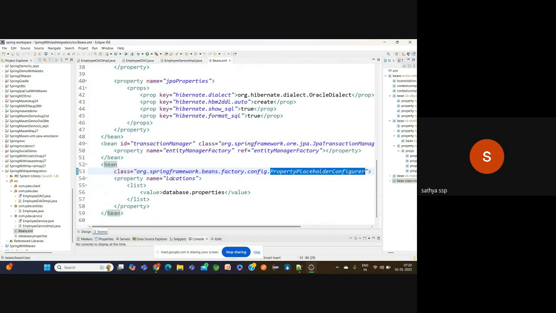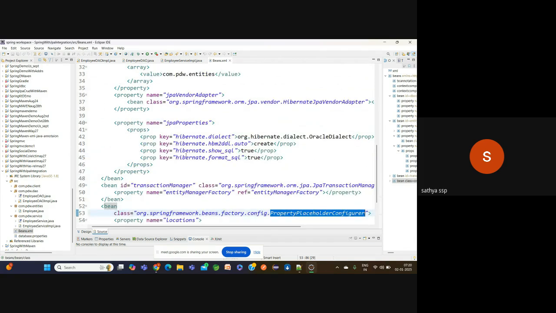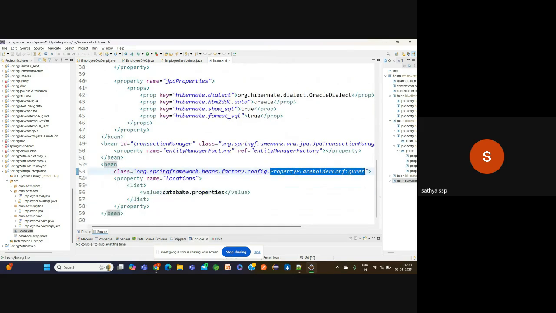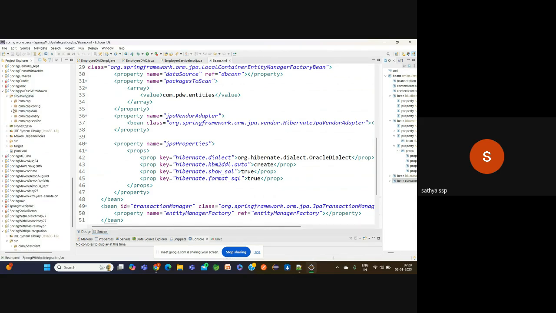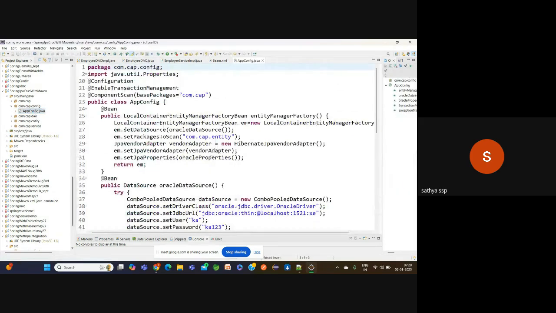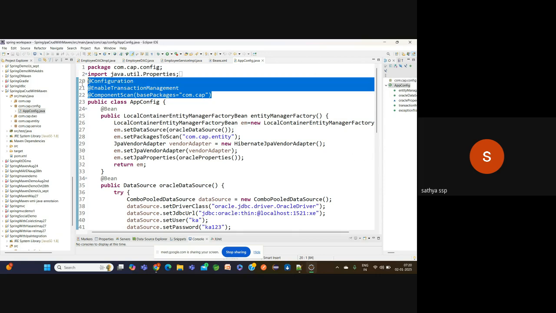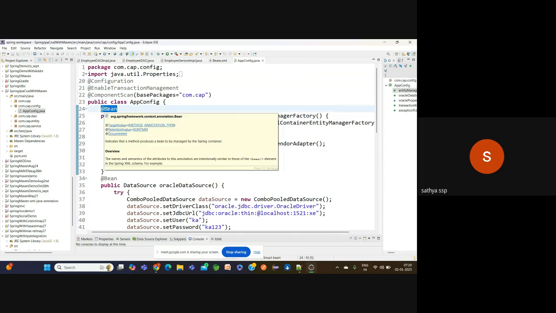Even as Java developers we cannot remember all these classes. Now here in the XML way, we need to provide the packages with the classes, all these things. As Java developers, we are not going to concentrate on using more XML. That's why we'll go with the Java way, only the Java way. Now if you observe the Java way, we have only the same configuration file. Even here, we need to mention this many annotations, and for the bean tag we are using the Bean annotation here.